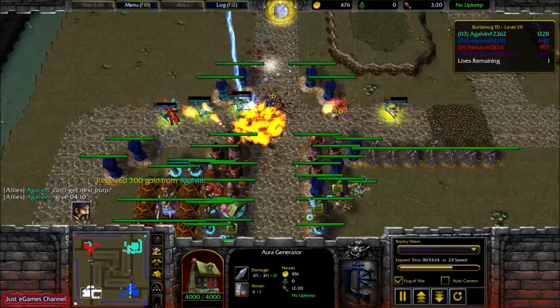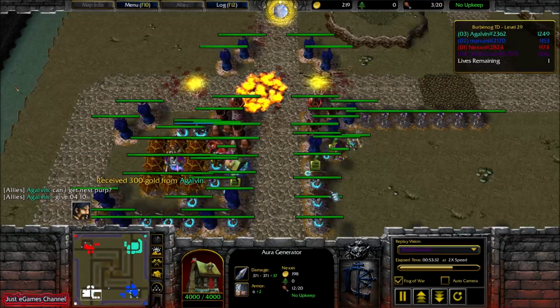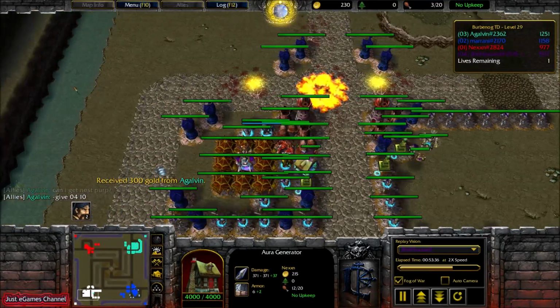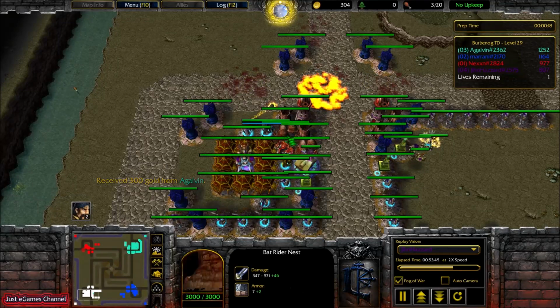Level 29 again. I leaked something, and this guy leaked almost nothing. And again, I'm like, where is my money? But nevertheless, I'm good, you know. I mean, I'm having my towers. I'm having my one bat rider nest, two bat rider nests.